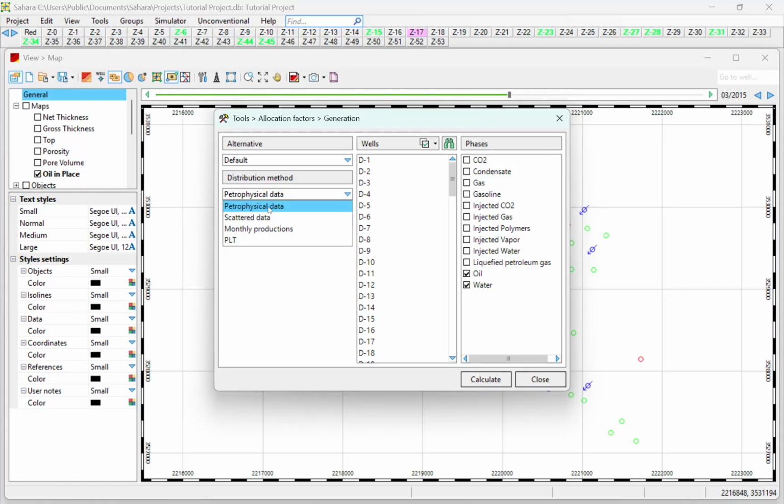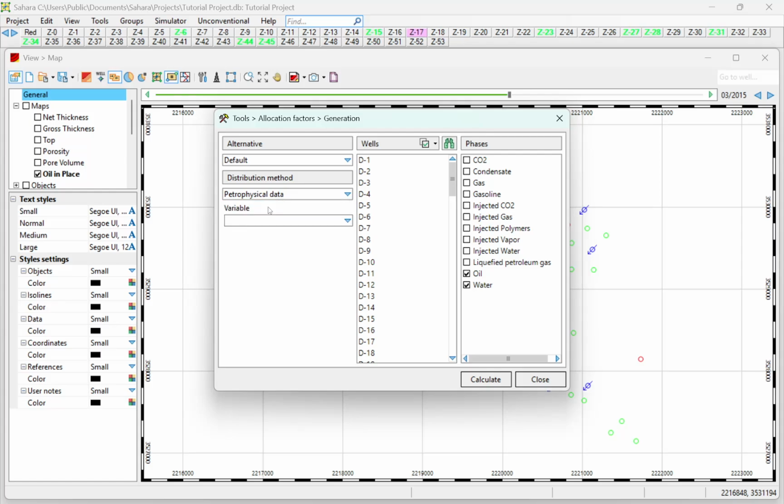Petrophysical data instead is going to be the combination of a well and a layer value, but that doesn't change over time. So in this case, the calculation is going to be based on the sum of this petrophysical data in all the open layers at that time in a well. So if later we cement, or we do a squeeze and close some layers, or we open new layers, a new calculation will be done for the allocation factor. So even if the petrophysical data doesn't really change over time, the allocation factor is going to change because it is going to consider the layers that are open or closed at each different date.